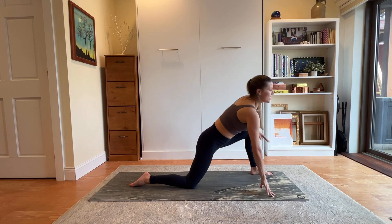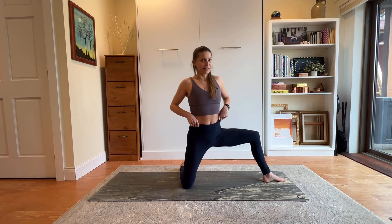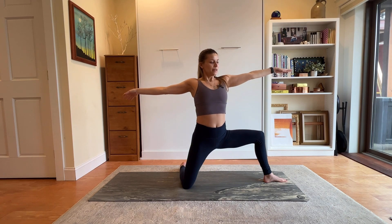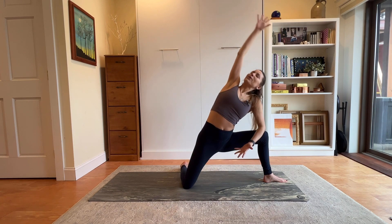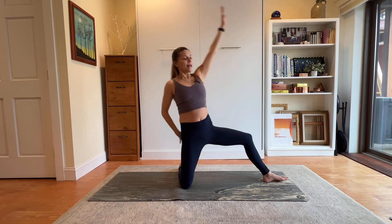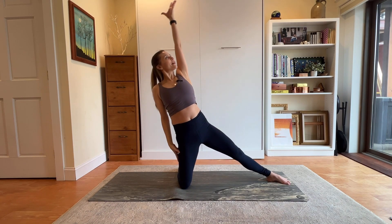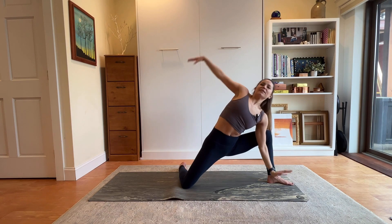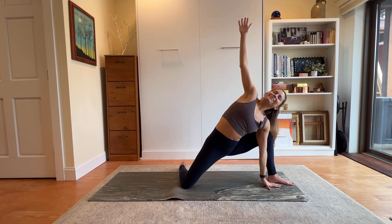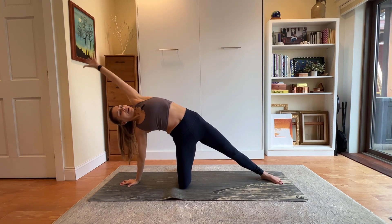This time, step it to the outside of your left hand. Take your time coming up, adjusting the leg so that the right foot is pointing back — you have a base behind you, left leg in front, sinking in, opening the arms like a warrior. Big breath here. We're going to dance it out a little bit — left elbow to knee, right arm overhead. Come through center, straighten out, maybe half bind. Left arm up, exhale, take it through, lean and pull back. Then take it down — left hand to the floor, right arm open. Big breath, big opening.